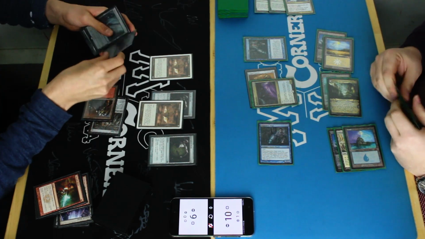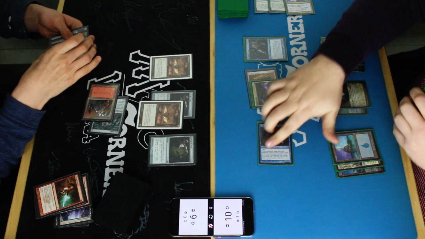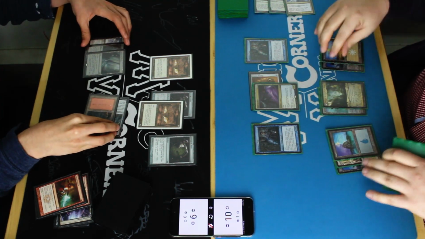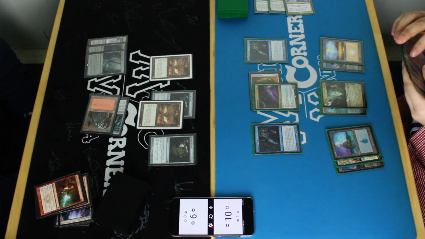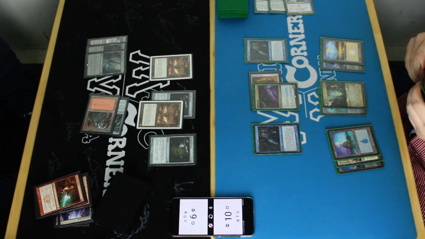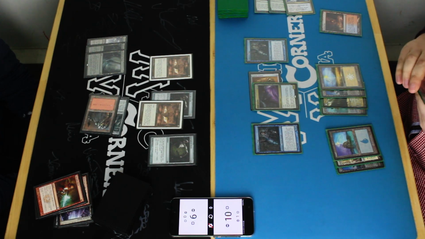Yes, we do see another Ornithopter being played by Stefan. Currently, he only has 2 O2s with flying and 2 Blinkmoth Nexus in play. Yeah, basically in game 1, the Affinity deck has to either have a very, very fast start or draw some of the cards that are hard to interact with, which Plating can be, but wasn't in this game.